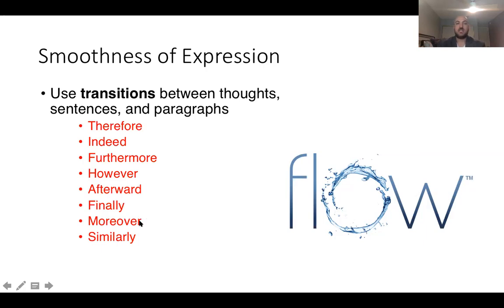Moreover is another useful phrase that gets used in writing, in good writing all the time, but you would never say it face to face. That would be weird to be talking to someone like, moreover. But what moreover is referring to is like, moreover, here is about to follow even more evidence that supports that previous point that I've made.